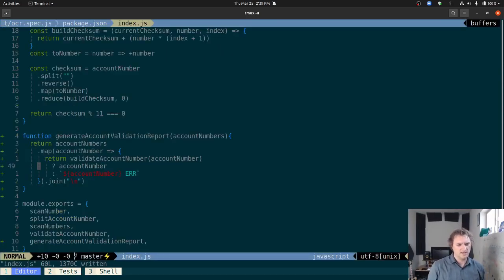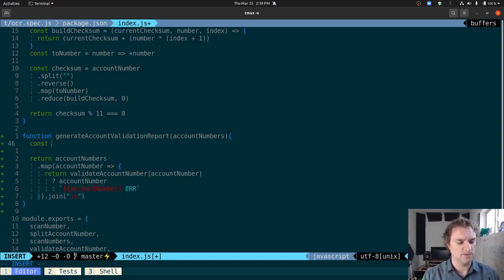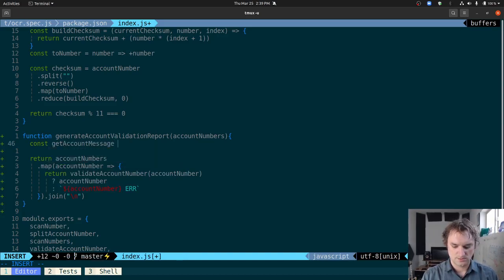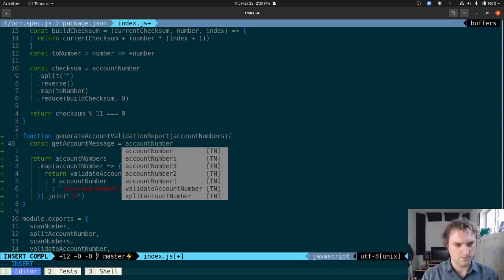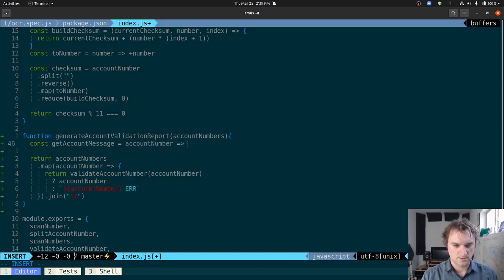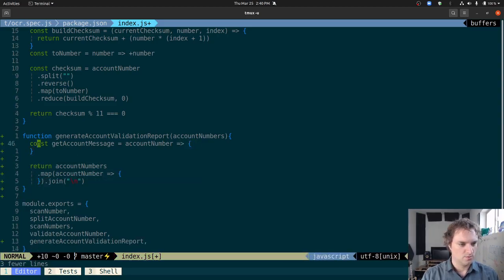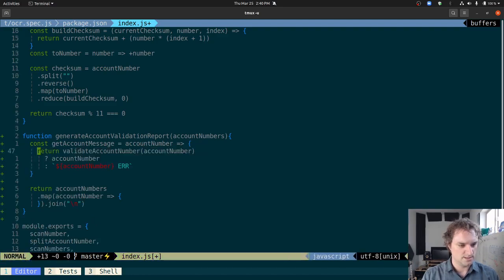Next thing is to extract out that little inner function. So if I called it something like get account message, and it takes in an account number and then returns this.